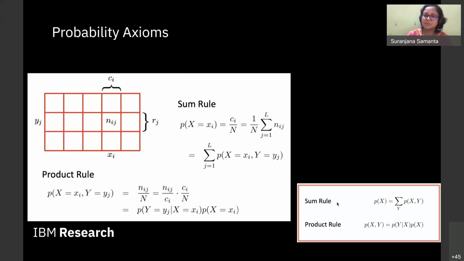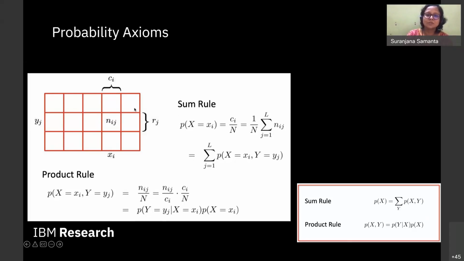So these are some of the very basic probability axioms, sum rule and product rule. There are other very preliminary axioms of any kind of random variable, that it should lie between 0 and 1, and it should sum up, or the integration should always be 1. All those things are very elementary. Anyone can go and brush up on those; there is tons of material for them. But this sum rule and product rule is something which is used quite a lot in Bayes theorem and in the actual mathematics behind most of the classifiers. So just to brush up, I have given it here.